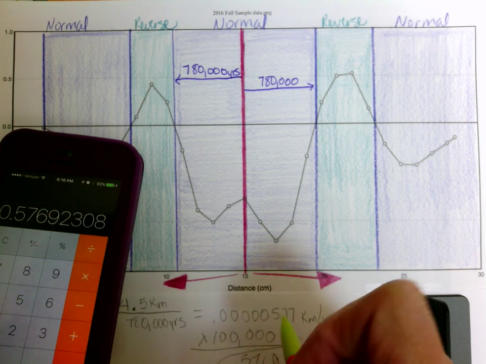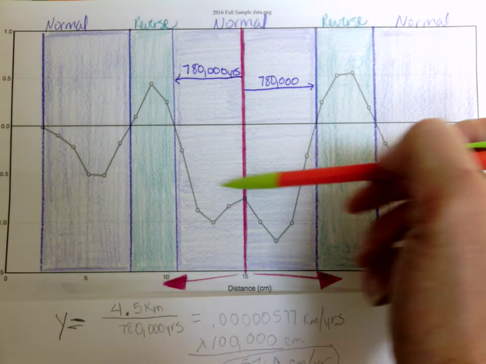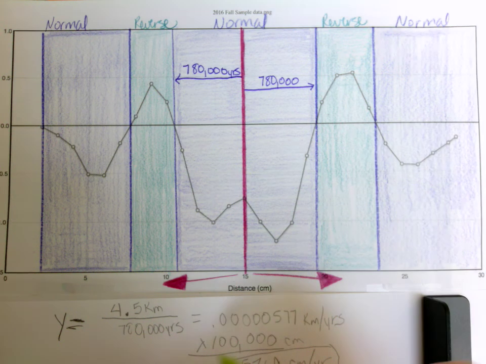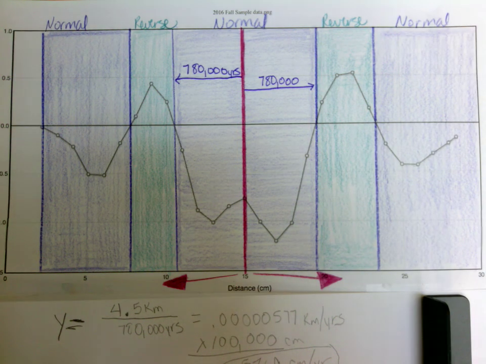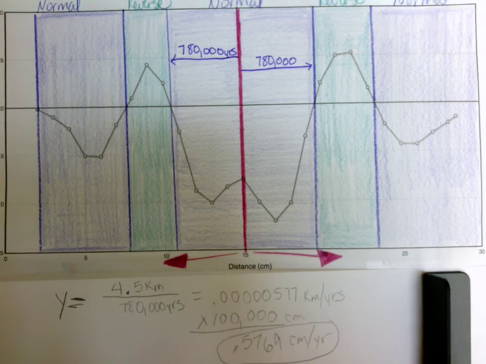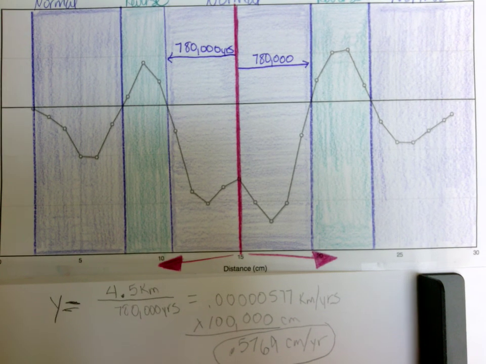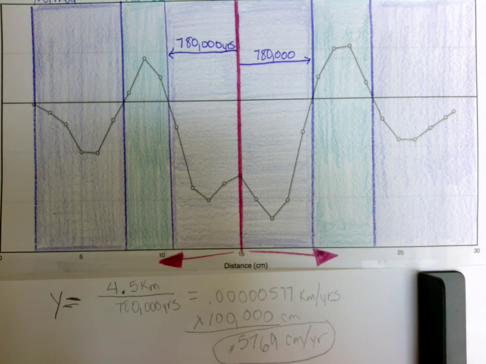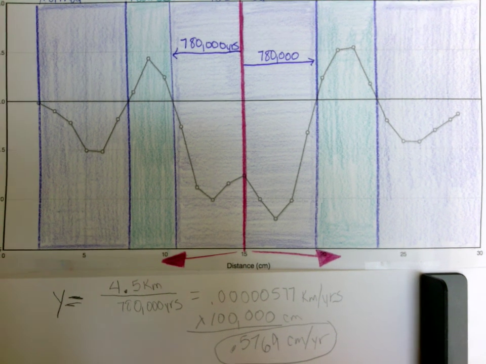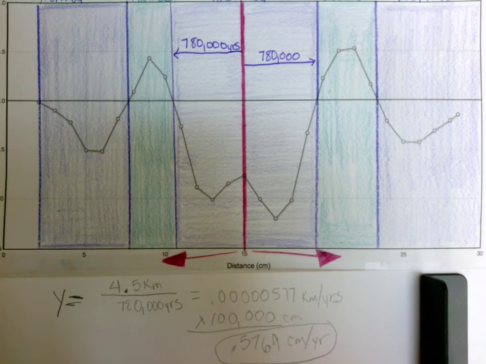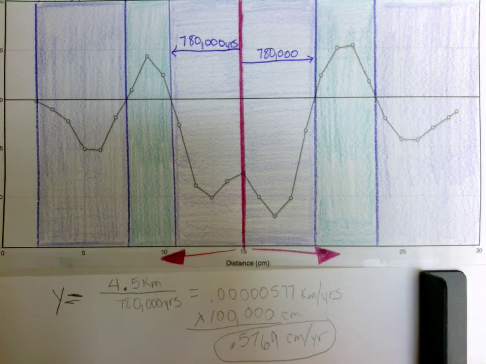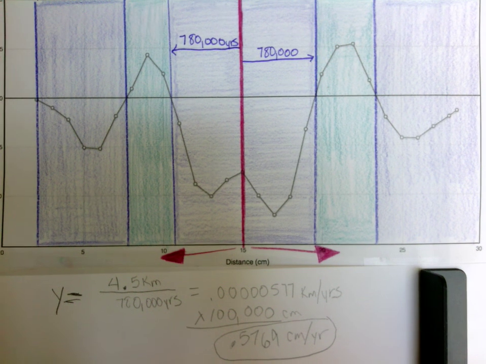Your data will use different numbers because you're going to come up with a different value here. This is just one way to solve it. It doesn't matter if you use my exact way. You can use whatever way. Like if you know how to solve, a car is traveling 60 miles per hour, how far does it go in 1 minute? That kind of problem, then you can solve this problem. Don't let the math scare you.